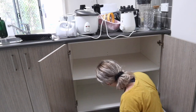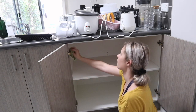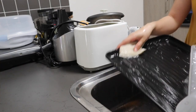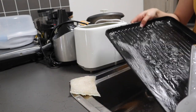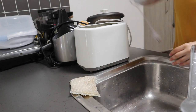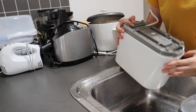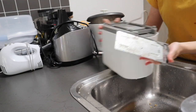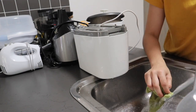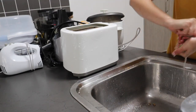I feel like we easily accumulate appliances over the last 12 months, and I just needed to make our kitchen a useful space and utilize everything that we have rather than over-cluttering and becoming overwhelmed by all this stuff. I'm really trying to use this year to get back to the basics of things and utilize everything I have rather than wasting precious space.